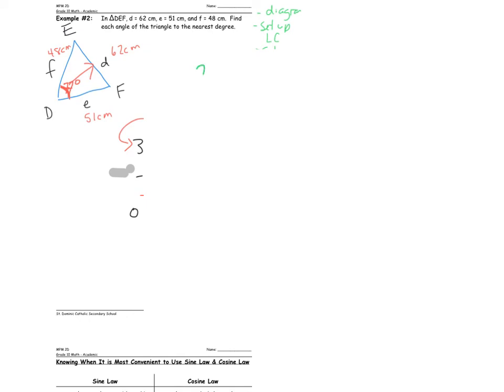So that's what I'm going to do. I'm going to call this step number 2. I've already found angle D, so now I'm going to choose to find angle E. So I know that the sine of angle E over side little e is going to be equal to, and what are the other two pieces of information I have? I have angle D and I have side little d. So I'm going to relate my sine law using sides and angles E and sides and angles D.